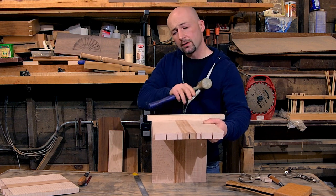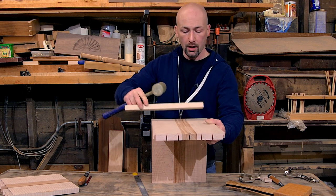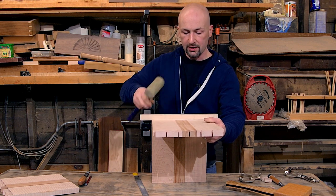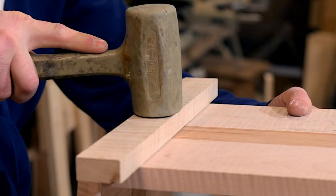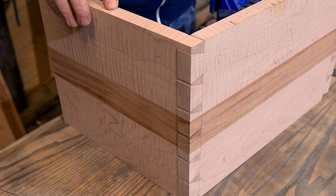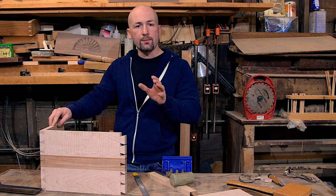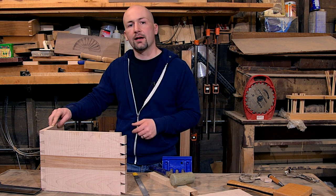When I get close, remember our pins stick past our tailboard. I'll take my block and move it just behind the marking gauge scribe to get that last little bit. So there we have it, a nicely fit row of dovetails. You can see that our best indicator for which pins need to be adjusted is the inside of the tailboard.